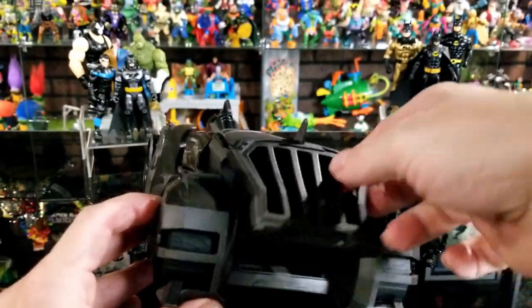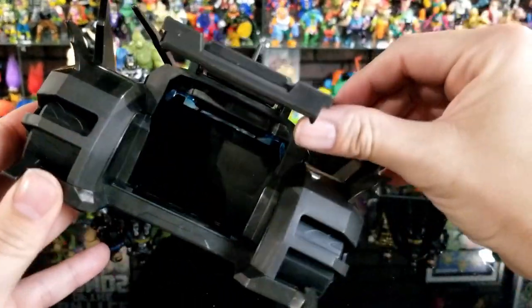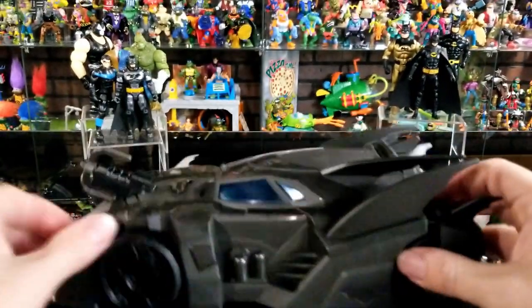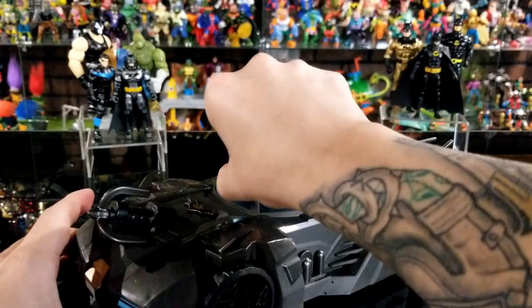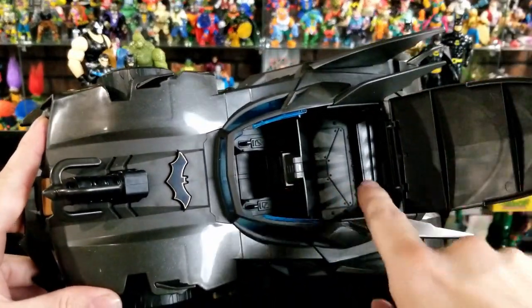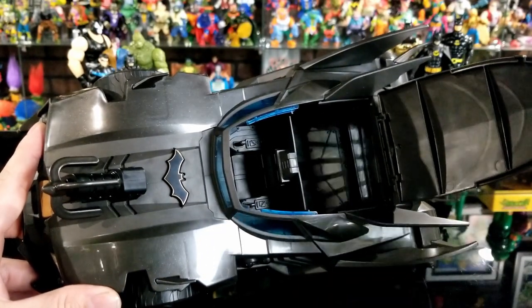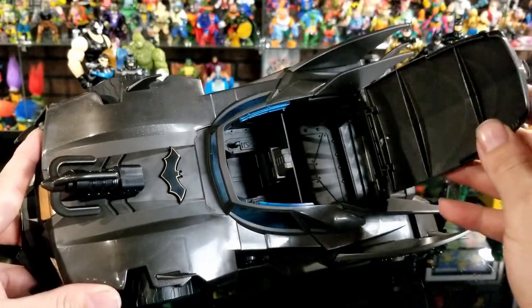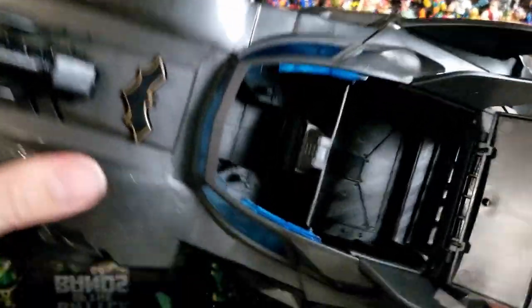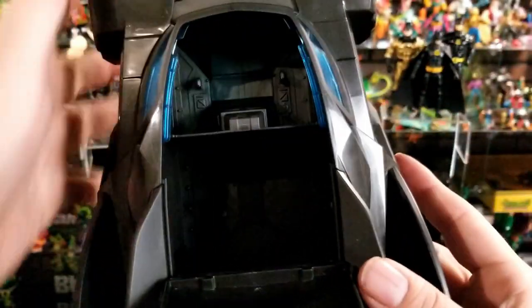This right here is the jail cell in the back of the Batmobile. It just opens up — no button, you just lift it. It has a good amount of room in there; I ended up fitting one of the bigger Spin Master figures inside. It also pops open here for a one-seat cockpit, and this is that jail cell where you stick the villains. You can fit them through the back or right in through the canopy. There are no stickers but there are some little control panel details molded inside.